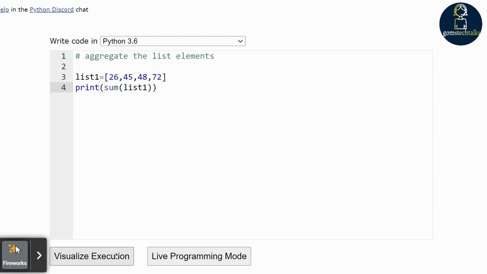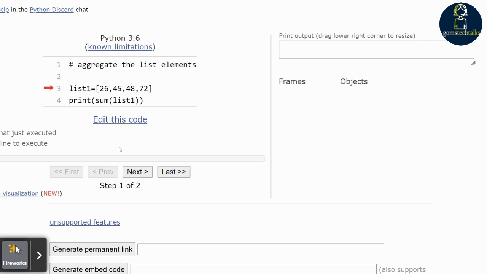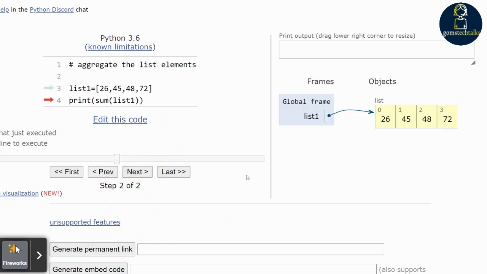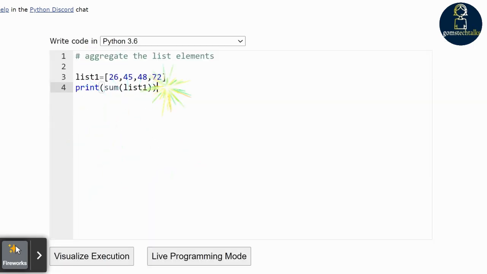Let us visualize this first. So what happens here? All the elements in the list are added and the output has been displayed here. Let us find which is the maximum, that is, the highest element in the list.